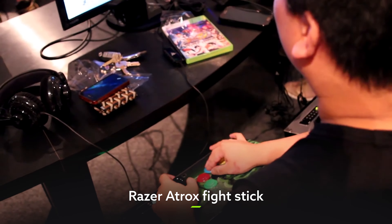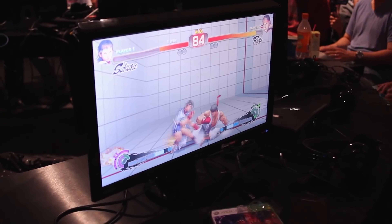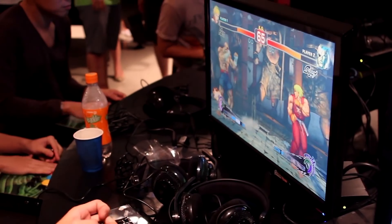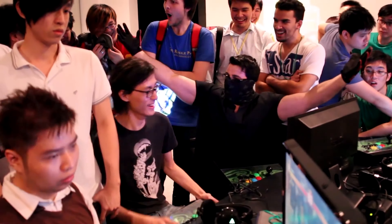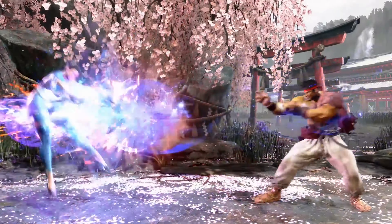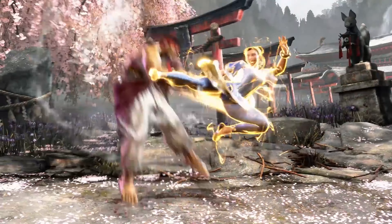If you love your fighting games and really want to replicate that old-school arcade experience, then you might also want to check out the Razer Atrox Arcade Stick. This controller allows you to totally reconfigure the placements of its sticks and buttons in whatever arrangement helps you nail those 10-hit combos, and its robust design means that even the most animated button mashers won't have to worry. With both Tekken 8 and Street Fighter 6 now on the horizon, this could be the perfect time to snatch up a good deal and upgrade your setup tournament style.